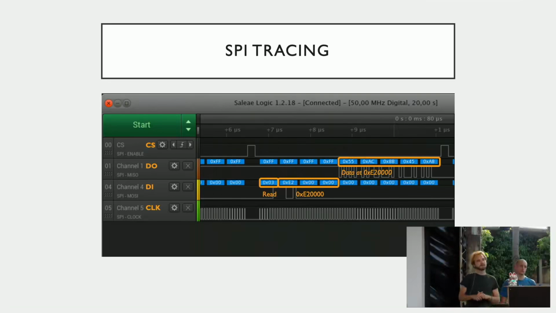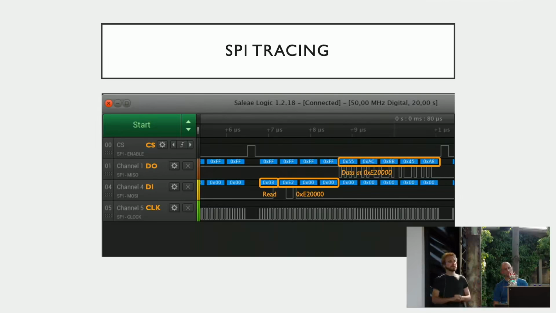So that's a command sent from the chipset to the SPI flash memory. That it's a read is documented in the manual of the SPI chip. And then what follows is an address, E20000, and then the flash chip will gladly respond with data at that position.